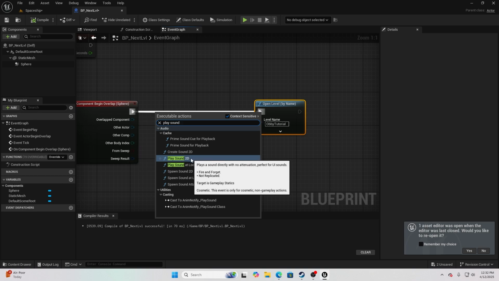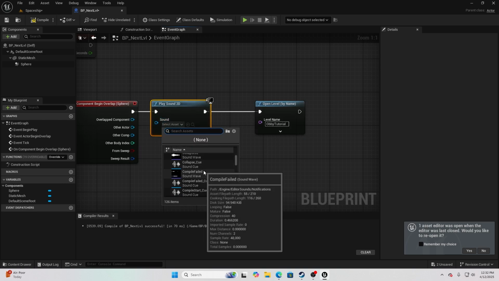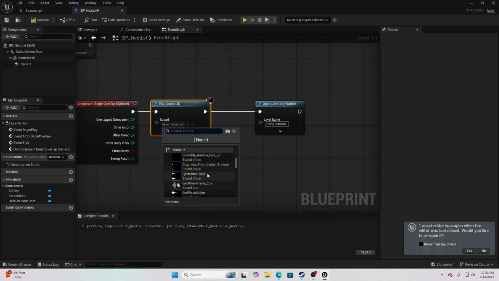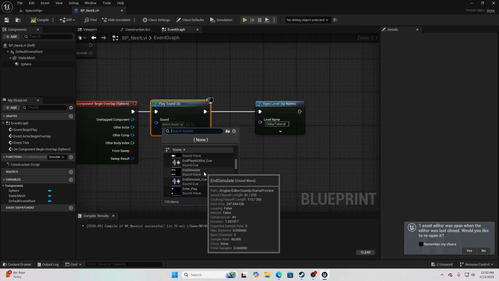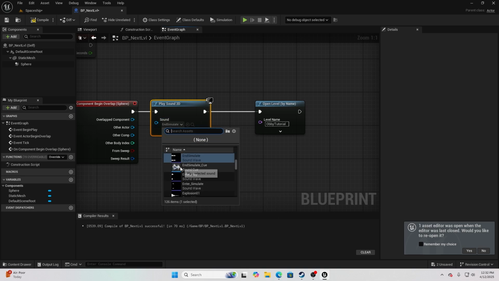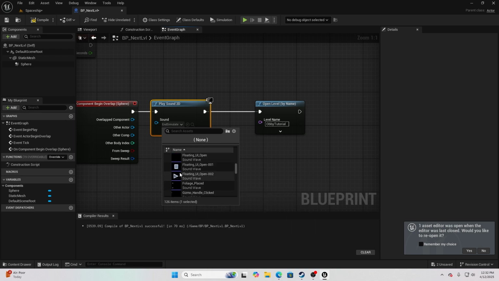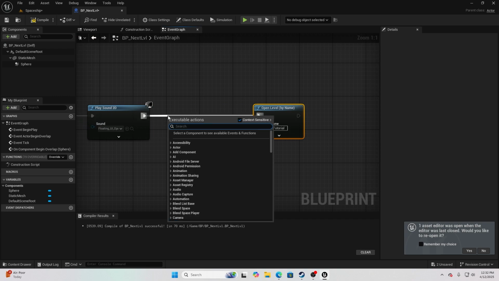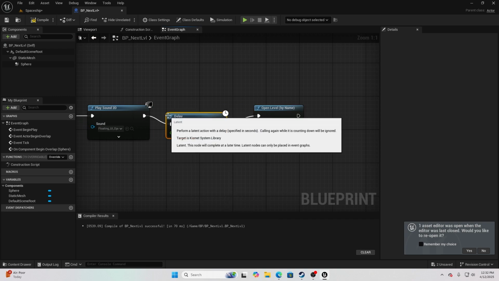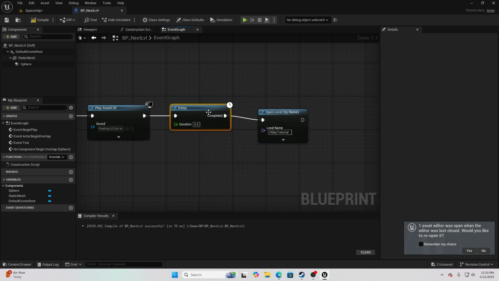To do that, we're also going to add a little bit of depth to it. So we're going to hit play sound, so whenever we step on it, it'll play a sound. These are all just sounds that are on the starter template in Unreal. Let's see what this sounds like. We'll just do something. So it plays a sound, and then we're going to delay it for maybe 0.5 seconds, just so it has time to play the sound.